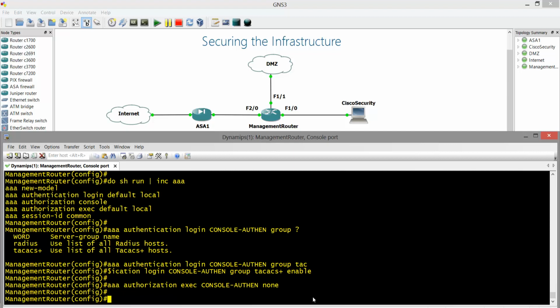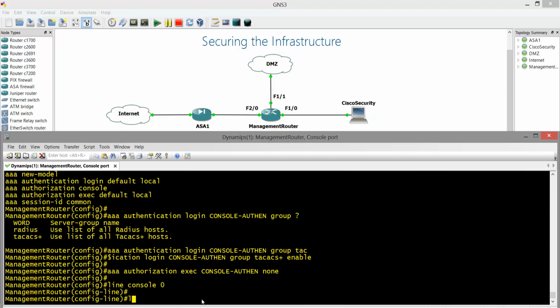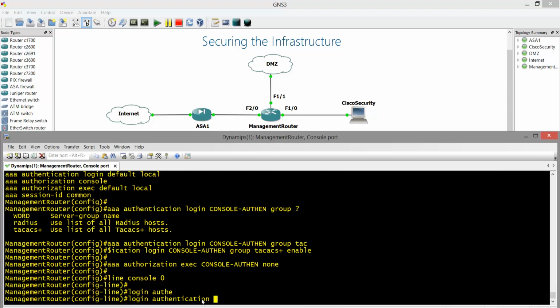Why? Because by default, as you can see, we just created a custom group, or you can say a custom name, to configure this. So if you want to apply it, you have to go to the console port and then type login. After login, authentication, then you have to write the full name of whatever authentication you recently created.